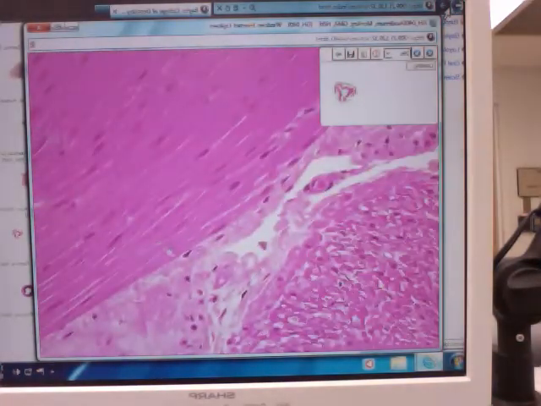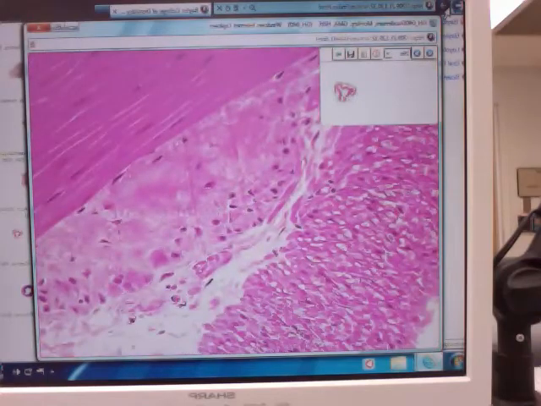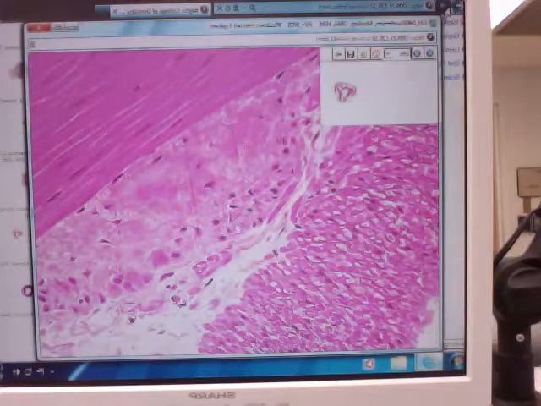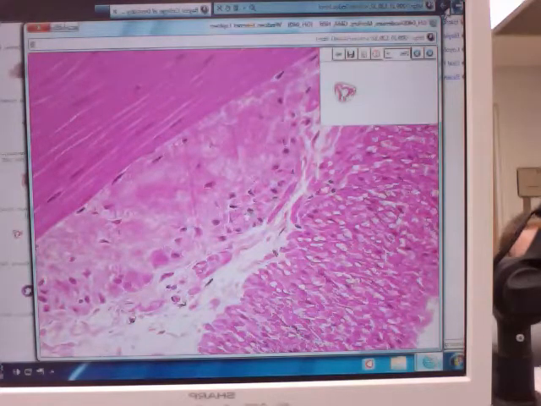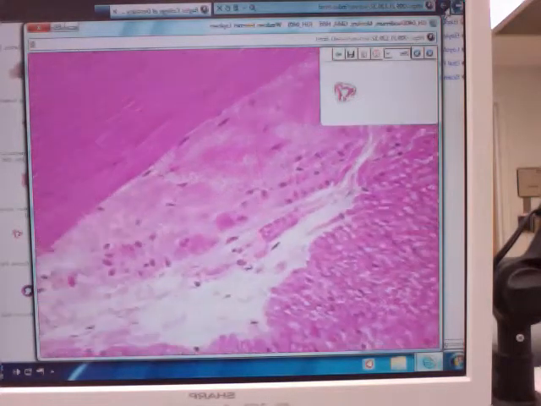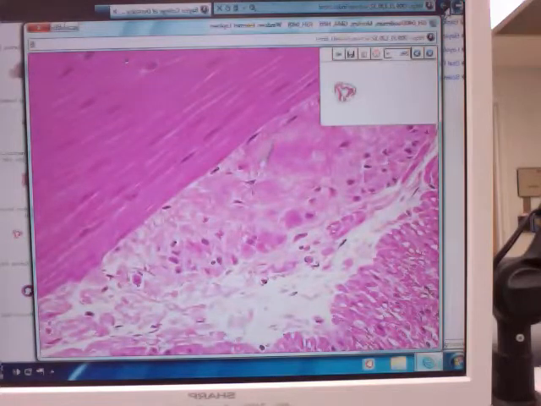And then you'll get back into pockets of, here's some more dense irregular, and there's also some spots of loose connective tissue. So you contrast how you have big bundles of fibers versus in here, there's still collagen fiber bundles, but they're smaller in size. You have a lot more cells interspersed amongst it. You see how this cell type is different than some of these other cells. So this cell's different, this cell's different, this cell's different. Whereas usually in here it's just fibroblasts.